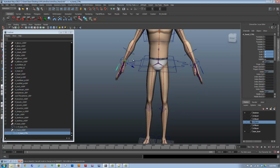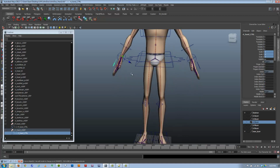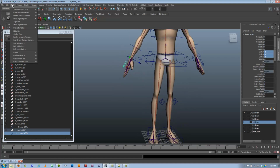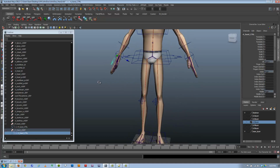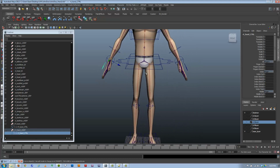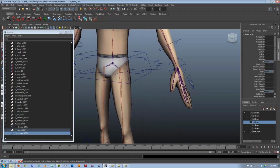So if your joints were mirrored over from left to right, this is the easy way to bring your controls over. And freeze transformations on that. Alright, so we'll hook that one up later. In this tutorial, we'll just focus on this left hand for now and get everything for it.